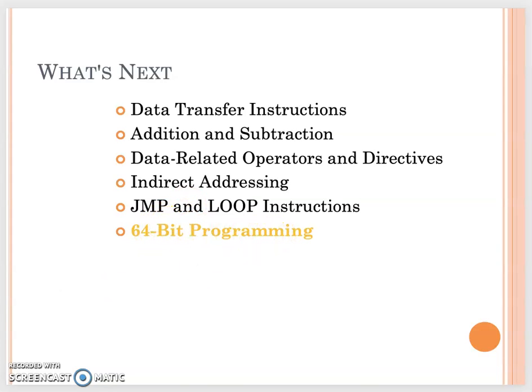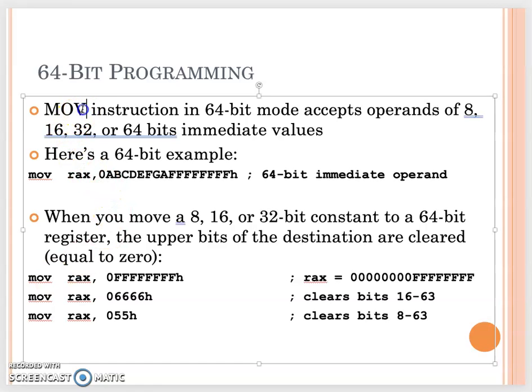The first thing, let's talk about when we do the move instruction. When we do the move instruction, remember, we need to make sure our 2 operands are the same size. But also, if the source operand is an immediate value, it will go according to your destination operand size to copy over the value. The same thing, the move instruction in the 64-bit environment will be the same. It will accept operands of 1 byte, 2 byte, 4 byte, or 8 byte value.